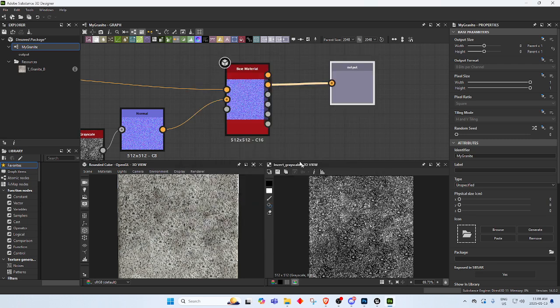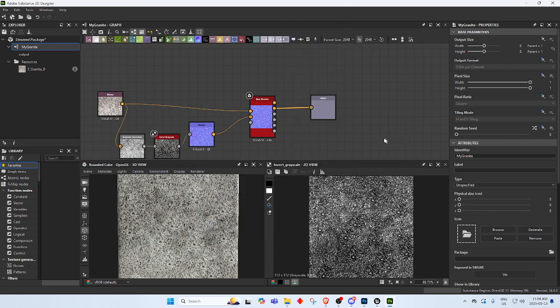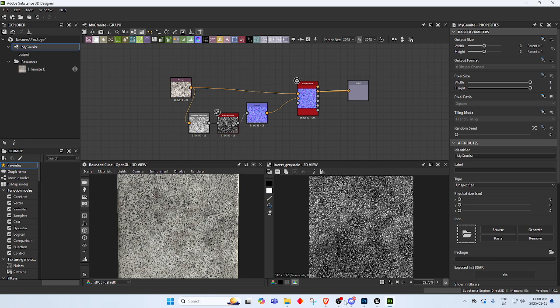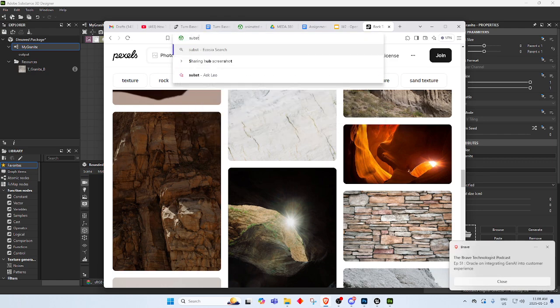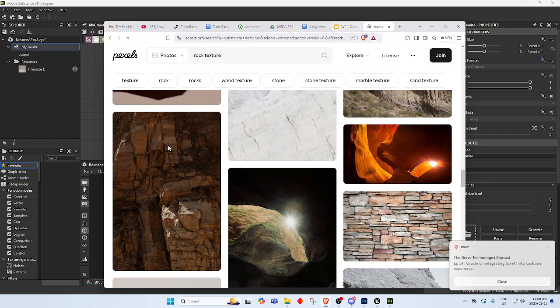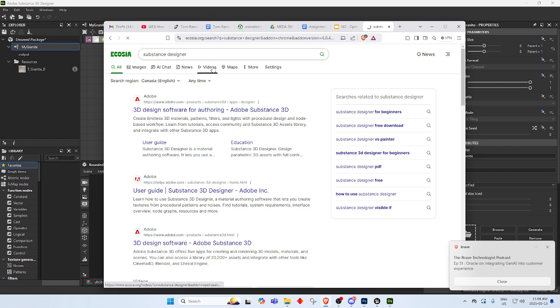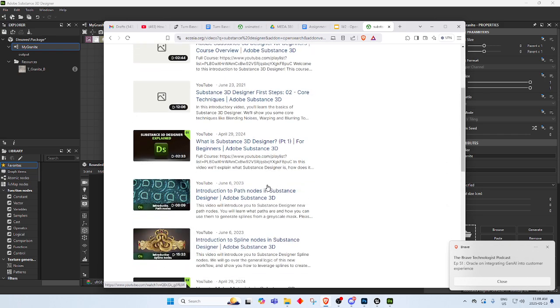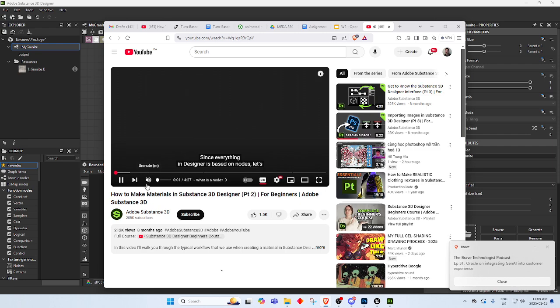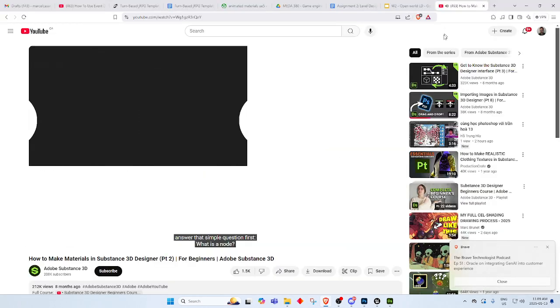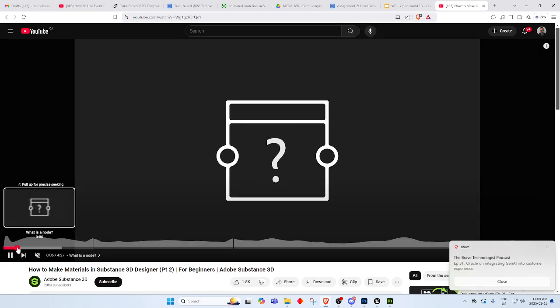Now we're not going to need this one anymore actually for this class. Let me show you, since we are already here, things that we could do with it. Substance Designer, just so you can get an idea of how interesting this is. Okay, this is the base tutorial that Adobe teaches us how to do things.